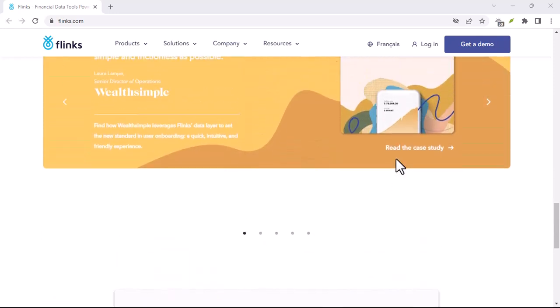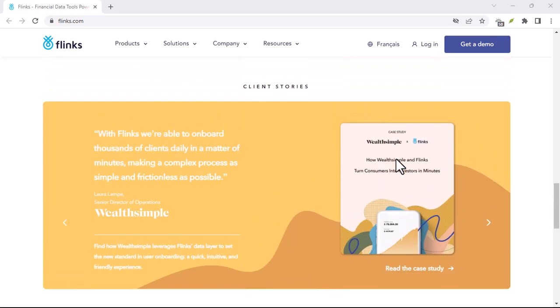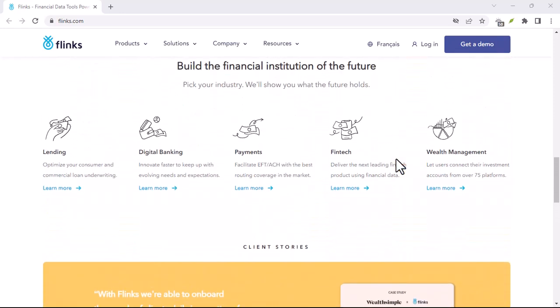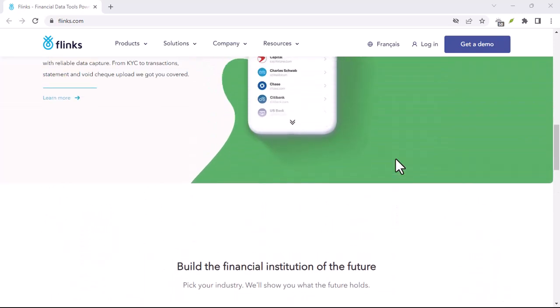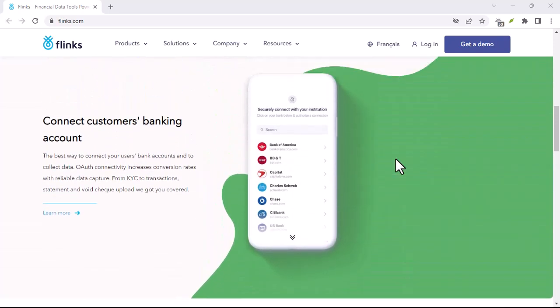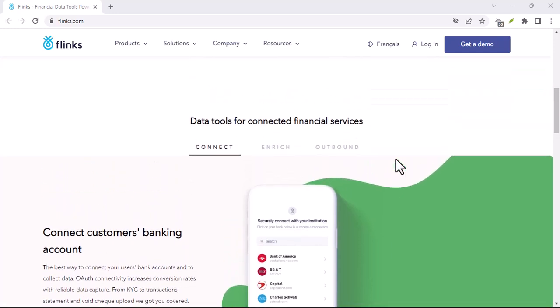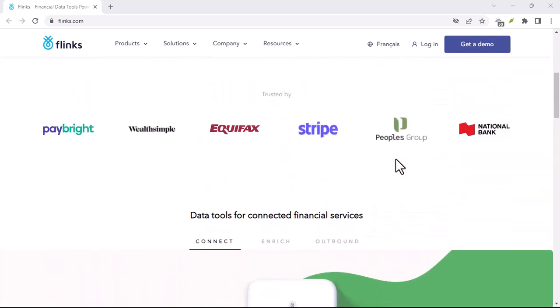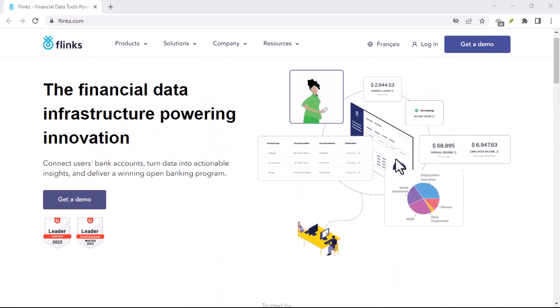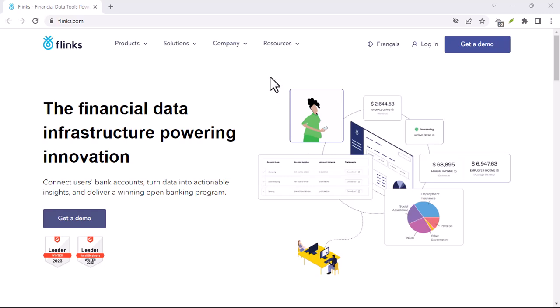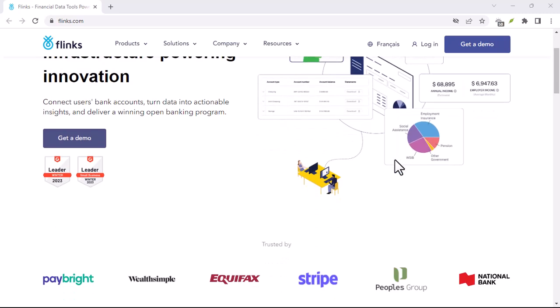So, how do you actually deposit? This depends entirely on the platform you're using. Here are some common scenarios. Investment apps. Many investment apps use Flinks to link your bank account for deposits. Look for a deposit or transfer funds option within the app itself. They'll likely have their own system for initiating ACH transfers or debit card deposits.